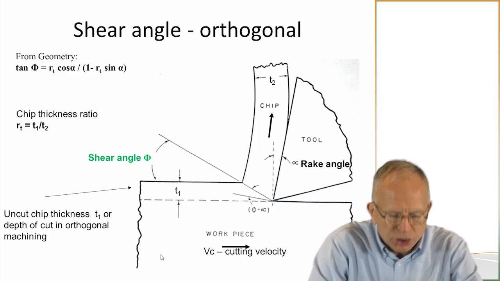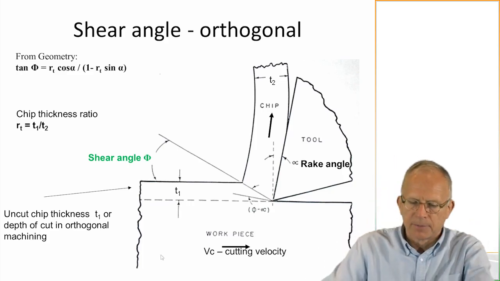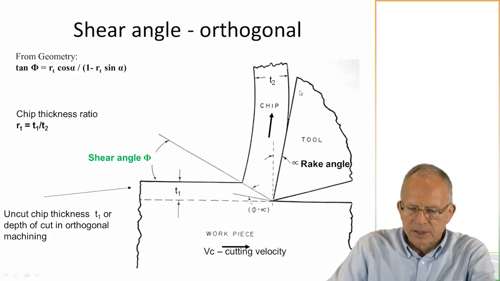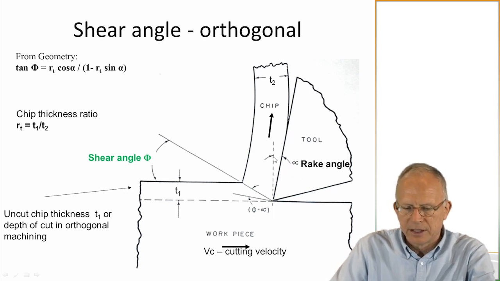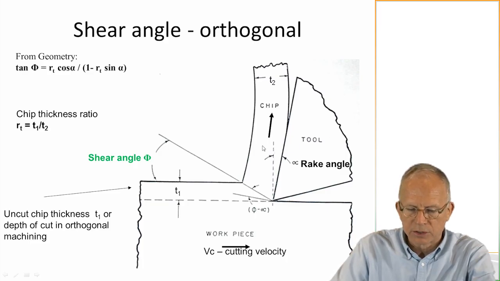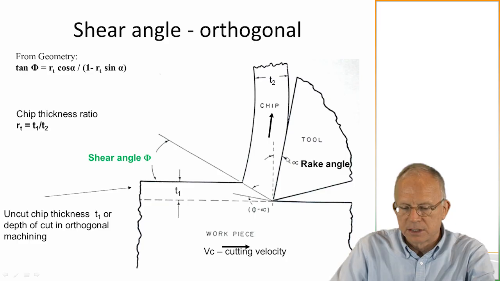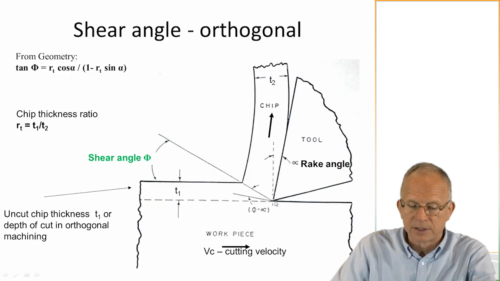All right, so the shear angle in orthogonal machining. Here we have the rake face of the tool, and the rake angle is the angle between the perpendicular to the direction of tool motion, so the tool is moving in this direction and is creating a new surface here, and so this is the rake angle, the normal to the tool velocity, and the rake face of the tool. So this is the cutting edge now, that is now a point.